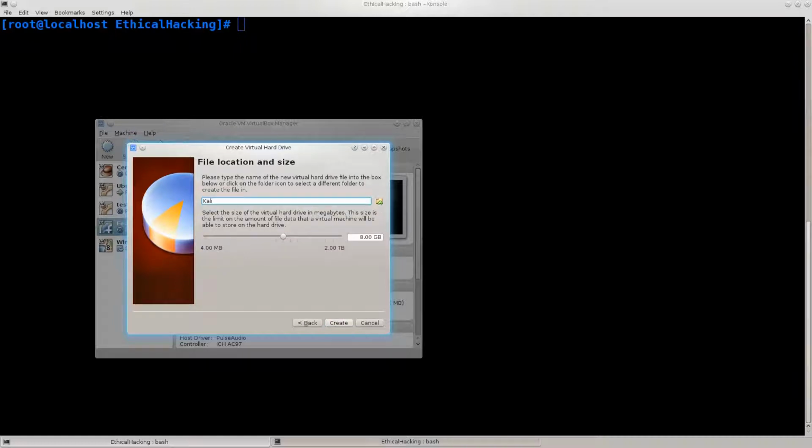Click next. Here you will allot the drive space. Now, I have a lot of drive space, so I'm just going to allot maybe 120 gigs. That's going to be more than enough for this undertaking. Since I do have a lot of drive space on my laptop, I don't really care. But if you don't have enough drive space, you can allot 50 gigabytes or something like that. Should work fine, no problems. 120 is way more than I need. So just go ahead and click create.